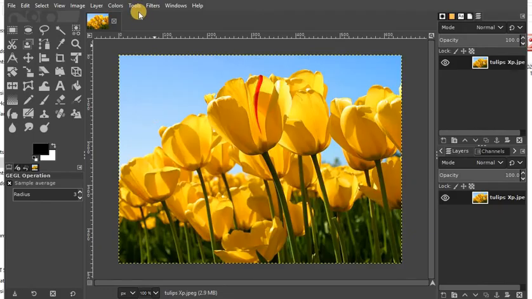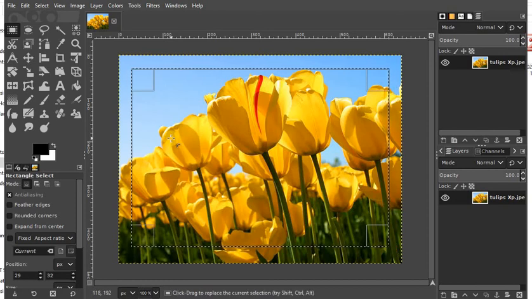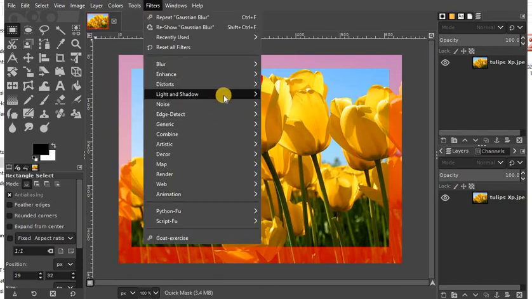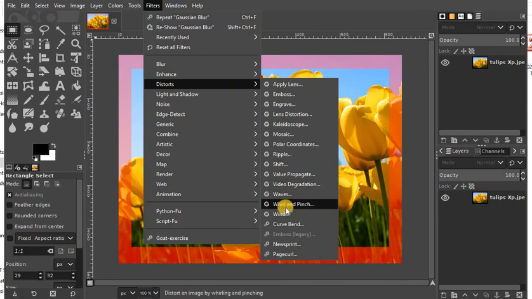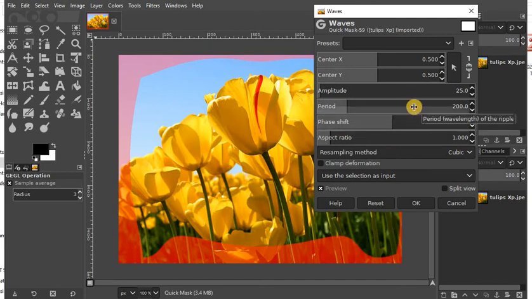So again we are going to start this, what is masking and filters. So first of all, make the selection. See, I'm also practicing with you. Just make the selection, click here in the quick toggle, okay, and after this just go to the filters, distort, use this waves option, okay, and we can change the values.